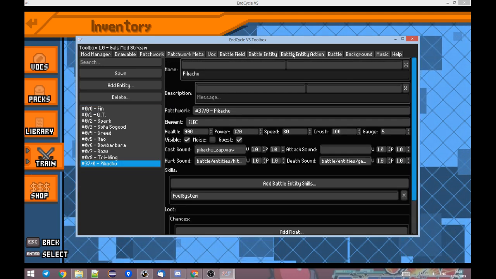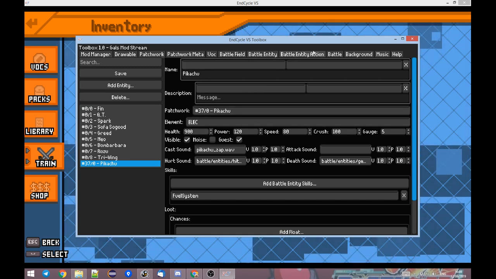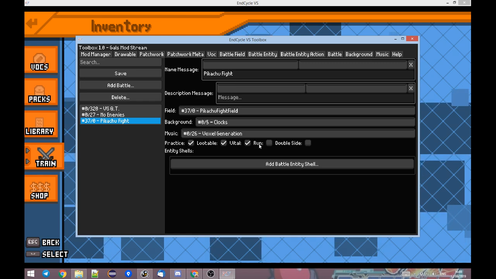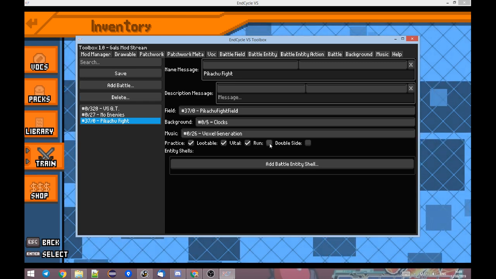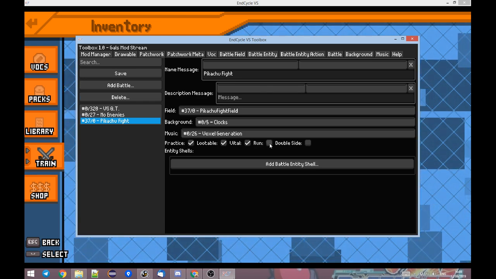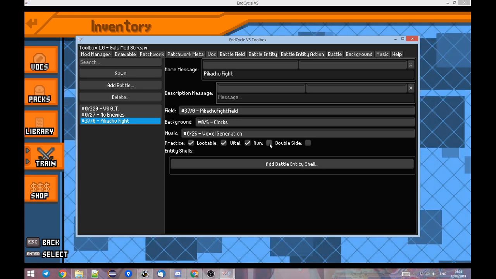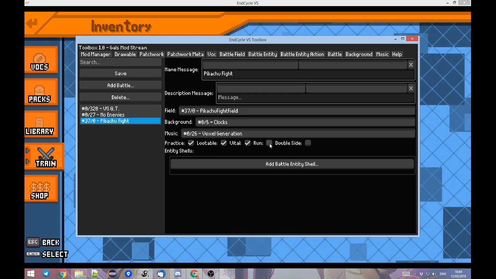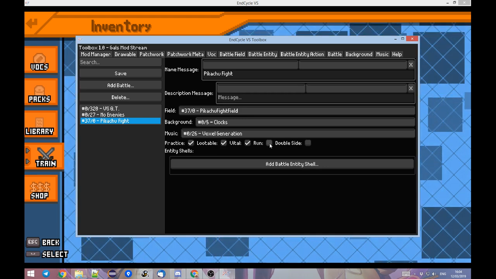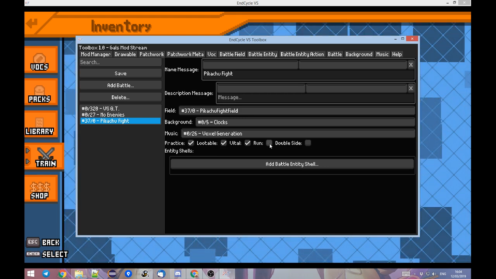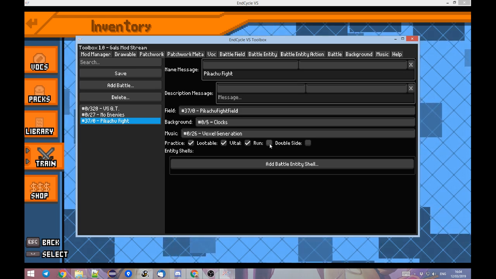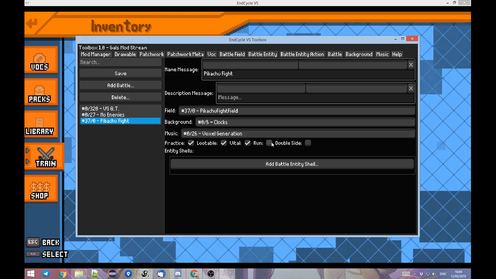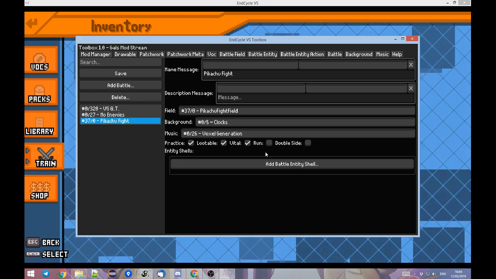Okay, so let's go back to the Battle tab. Here, if you tick the run box, the camera will start following the player when this checkbox is marked, and a lot of attacks will start behaving a little differently. That's because it assumes you're in a bell run. You can create your own bell runs, but for now we will not check it.